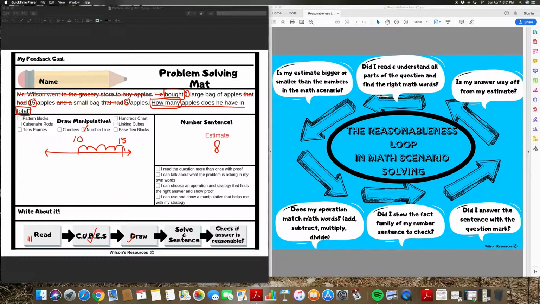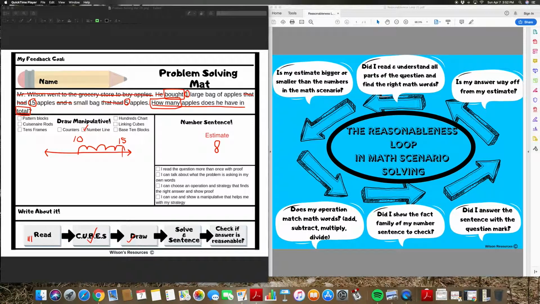Does my operation match my math words? Well, this student boxed how many, which tells us we need a total of something, or a value of something, and then they boxed this really important word, total. When we're trying to find the total of something, that usually means the number is increasing, it's getting bigger, which tells me the person who did this maybe did not choose the right operation. Maybe the number isn't getting smaller, maybe it's getting bigger, which tells me they need to go back and read the question and really try to understand, maybe even acting out the scenario itself.